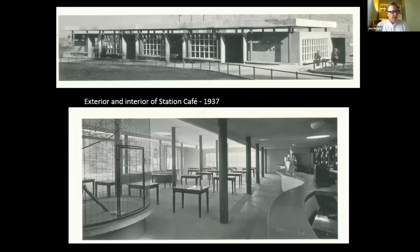This is the final cafe building, the Station Cafe, shown in 1937, and its name came from the proximity that it had to the railway station. For many people coming in, once you'd seen the entrance gate, this was the first building that they saw. And it's set on the lowest bit of the ground that the zoo enclosure is within. And behind, if you can just make out, is the large brick mass of the cinema that I think still sits behind on the main road.